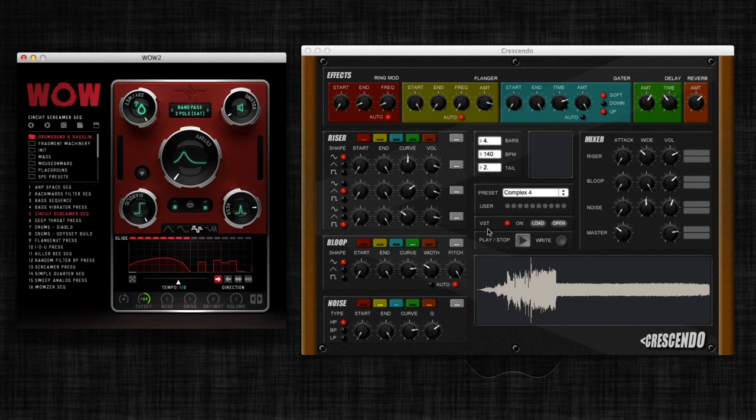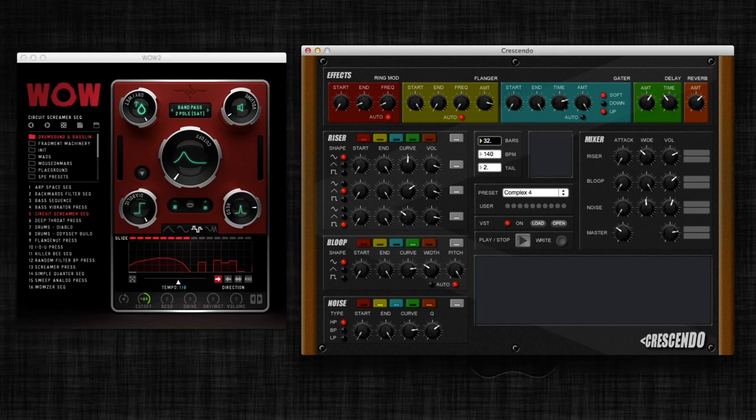Lastly, I'd just like to say that this was originally designed to create rising effects or uplifters, which could be dropped easily into productions or DJ sets. But you can kind of manipulate it to do other things as well. So you can create kind of long evolving soundscapes if you set the bars up to something quite high. The highest it will go is 64. And we set the BPM to the lowest it will go, which is 60. And we'll set a bit of a tail as well. This will now spread the sound out over several minutes.